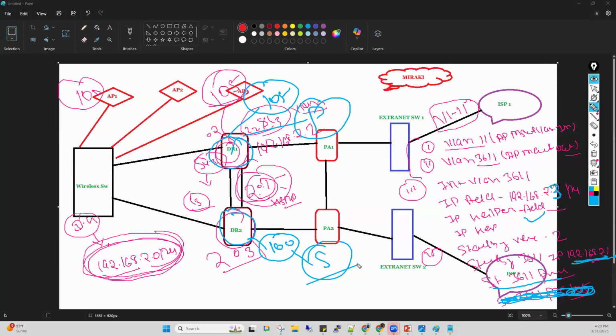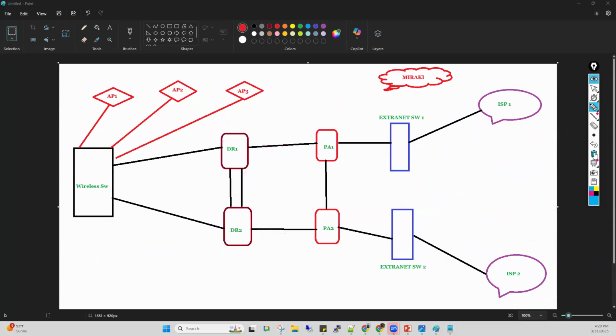So by this way, you can configure the SVI on DR number 1 for which network? AP management network. Anyone have any problem? You can tell me. Now, the same thing you can do for SSID. What is the SSID, guys? There are two types of SSID you have. First SSID, Employee. Now come to VLAN number 12. Same configuration you need to do for VLAN 12.